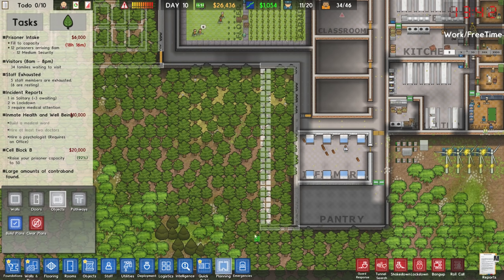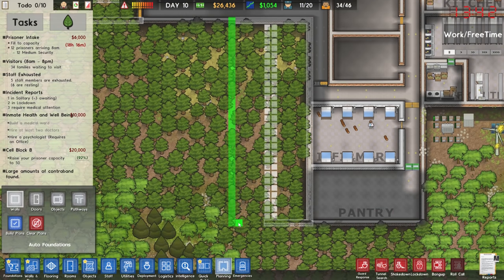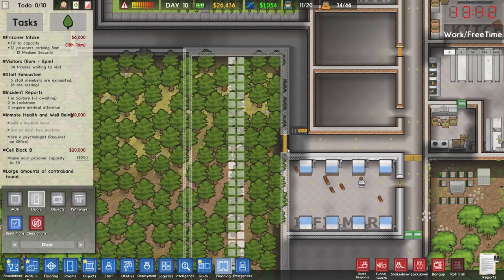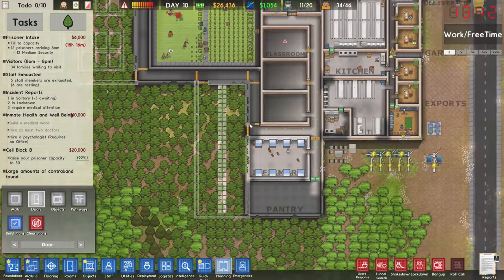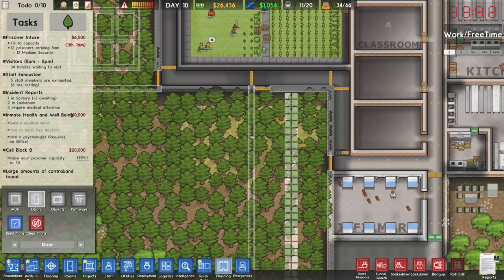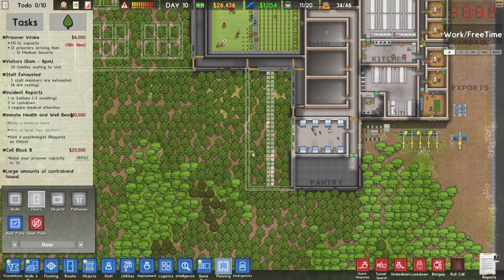This whole bit can be taken out. We can go 1, 2, 3, 4 and straight down. And then essentially we just throw some doors there. We throw some doors there. We probably just want to secure this corridor completely, just to stop anything from getting through. We'd also probably want to put some metal detectors in there. But as far as visitation goes, I think that's fine. I think that's a perfectly fine way to do it.